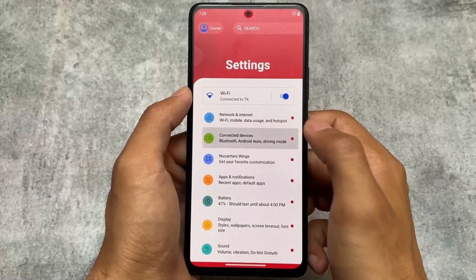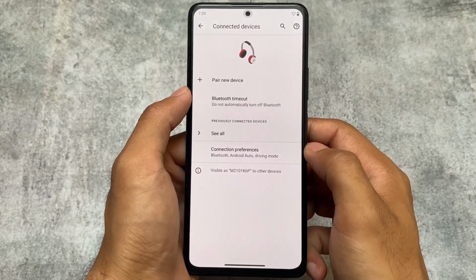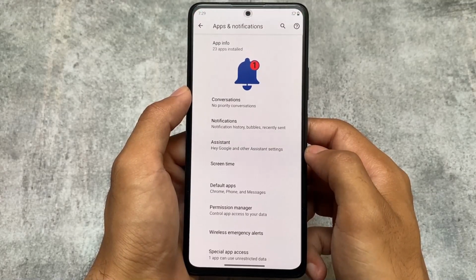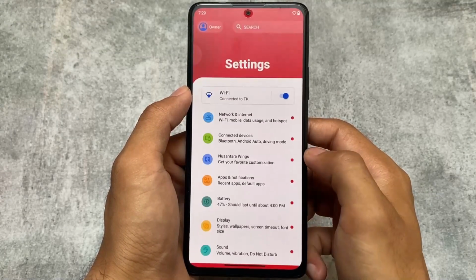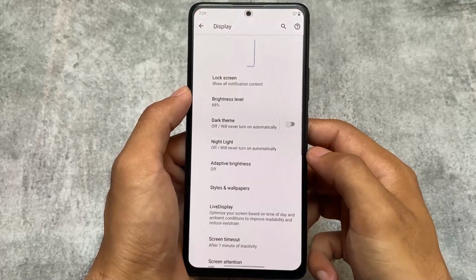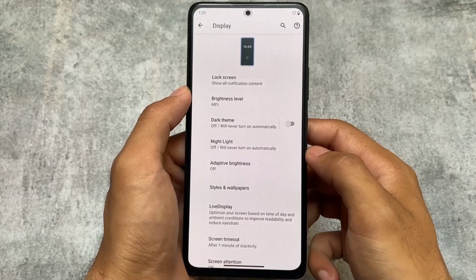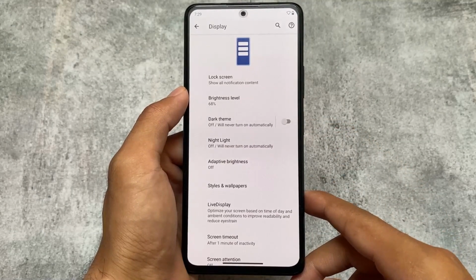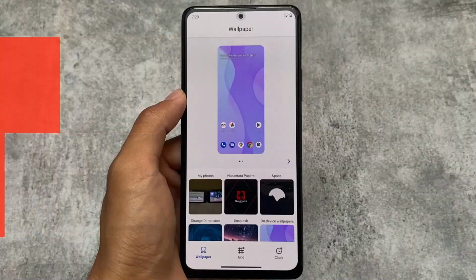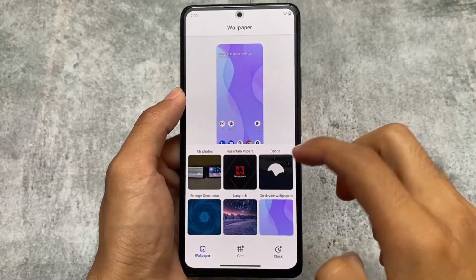One of the best things about this one was this. Whenever you enter any menu, you can see a kind of new animation at the top of that menu, which is very interesting. And this thing was included with a lot of Android 11 based custom ROMs, and Nusantara OS was one of them. This was so good previously. If you have been using custom ROMs for some time, you might already know that.